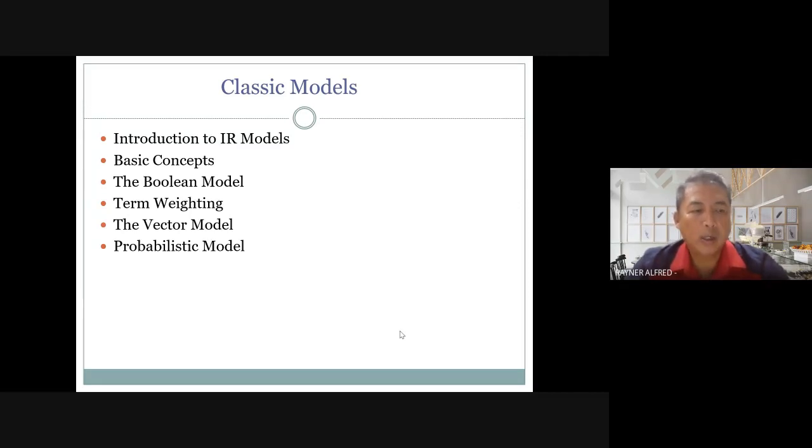The query refers to the keyword that we type. There are a few models: the Boolean model, term weighting, and then the vector model based on the term weighting. And last, we look into the formula that we use to represent the document and also to compute the ranking. So we will look into that for today.